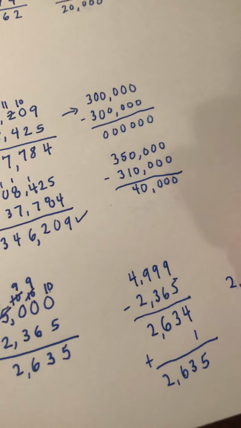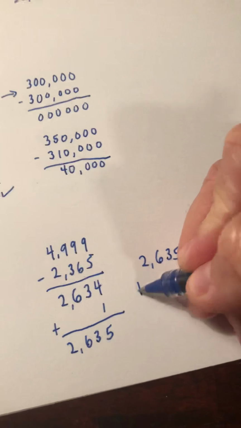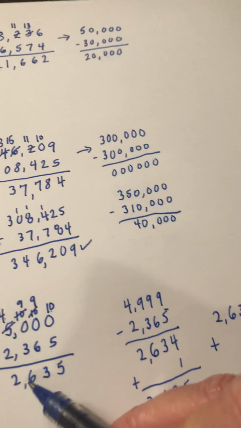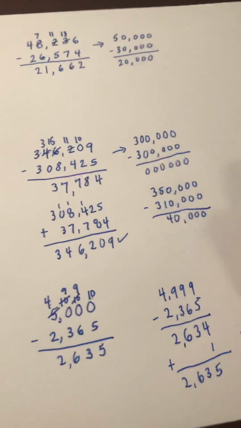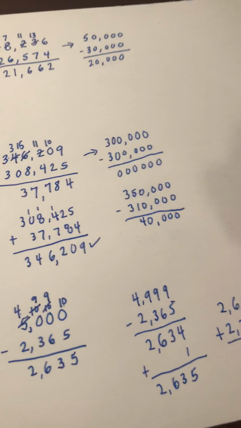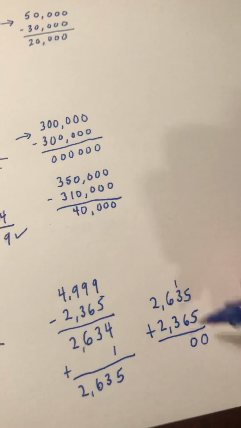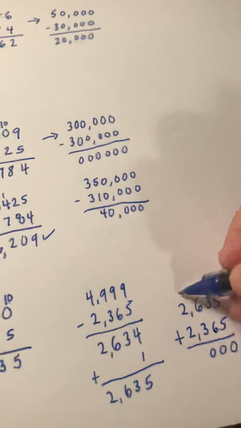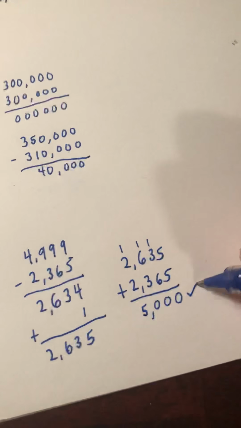Okay, again, you're not sure you're correct, and you're going to go back and check your work with the additions. We'll take the answer we got, 2,635, add to that 2,365, kind of pick some funny numbers there. 5 plus 5 is 10, another 10, another 10, and 5. So back to 5,000, which is what we started with, and that checks out.